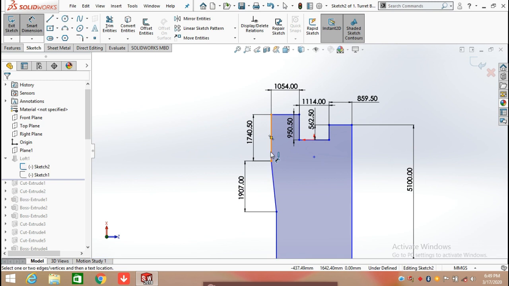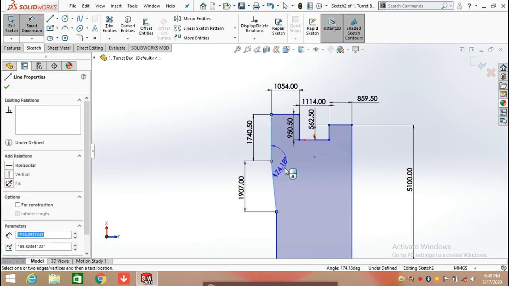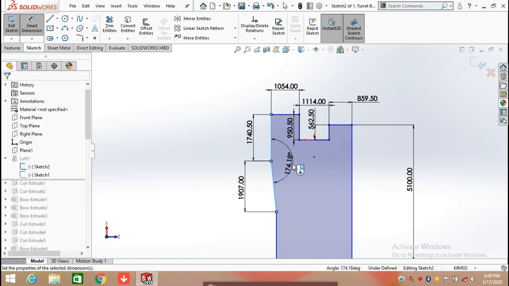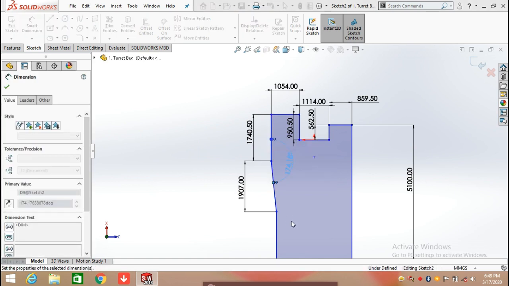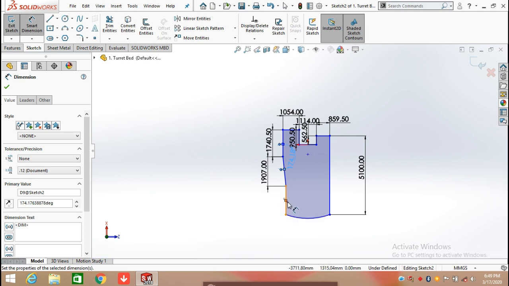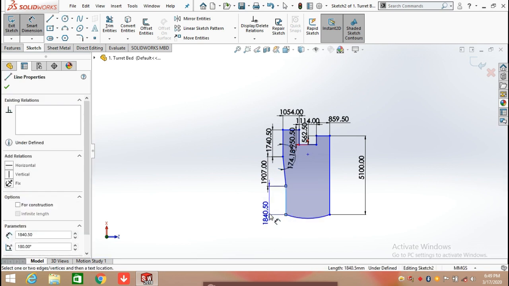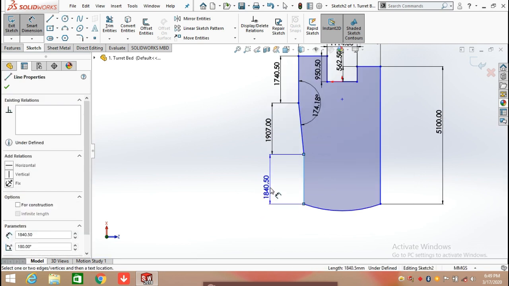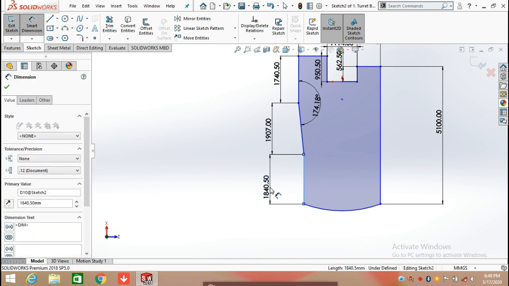Now defining the angle between both these two lines which is 174.18 degree. Now draw a straight line with the reference of the previous line which is 1840.50 mm.